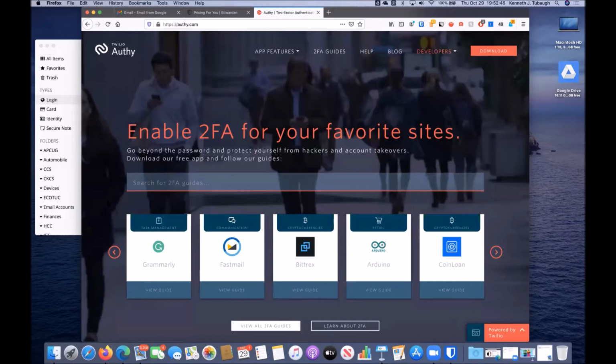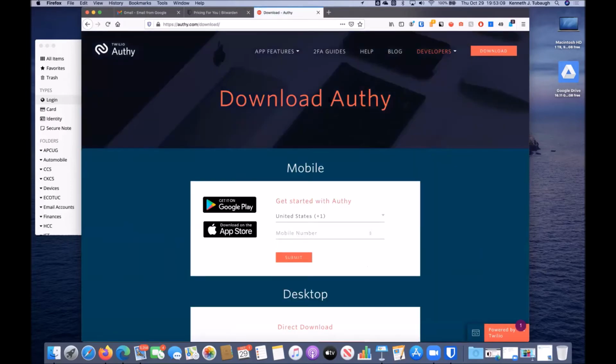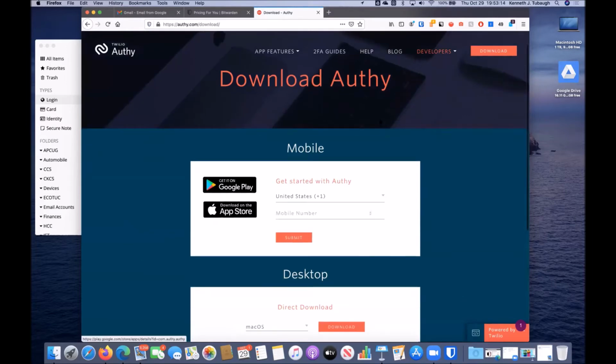So just like my password manager, I needed to set up a master password. When I set up an Authy account, I set up a password, but then there's a code that you put in. So I've set up a separate code for that as well. Authy works on Android, it works on iOS. I actually have never downloaded it on a computer. I should probably do that. We'll do that right now. But this is another way to do two-factor authentication.